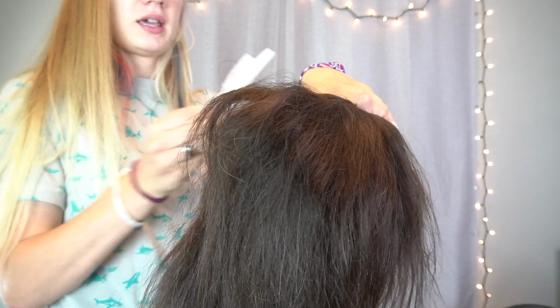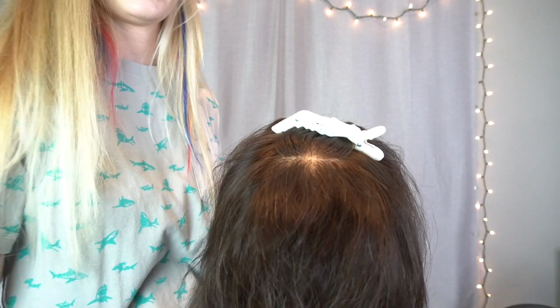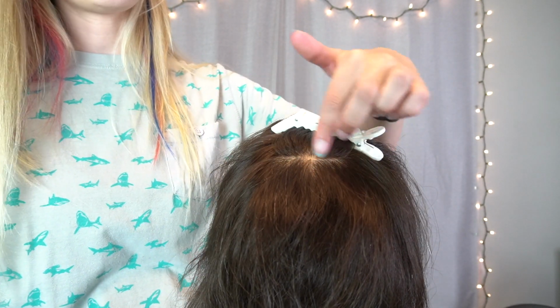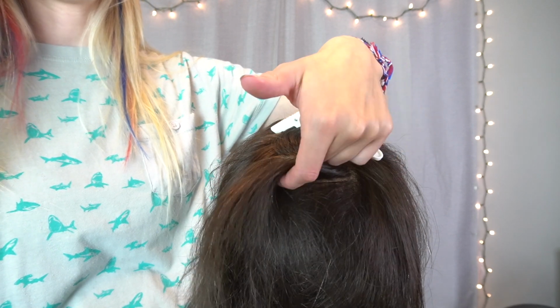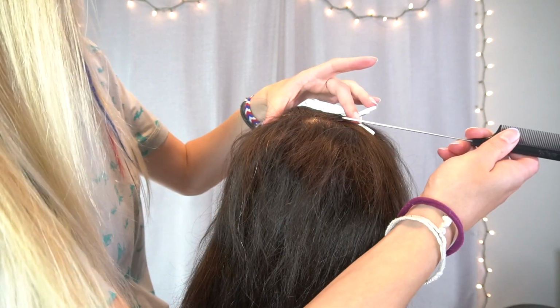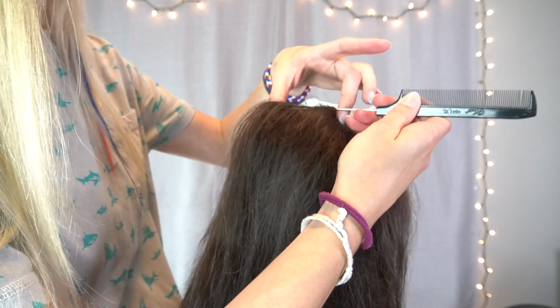Once you've sectioned that, you can go ahead and take a clip. I'm using like this alligator clip, clipping that portion out of the way. So what I have now is, this is the front of her face. This is around the apex area. And we're going to take a section like this, okay? About an inch or so thick and only a couple inches wide.